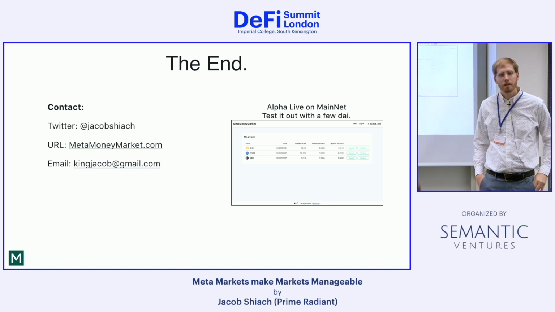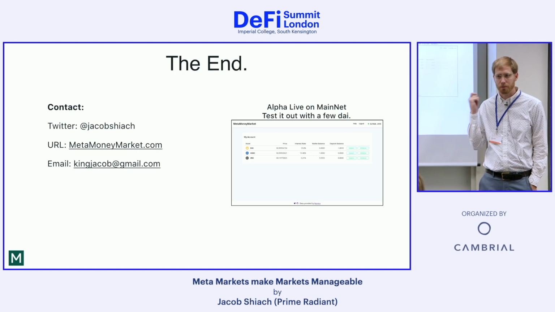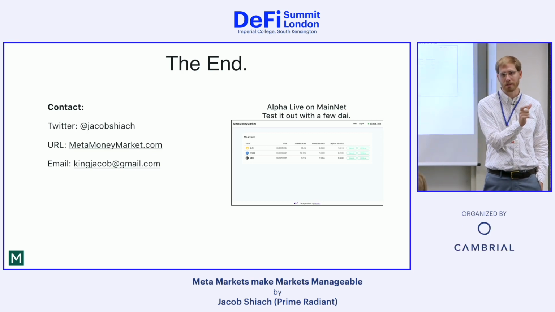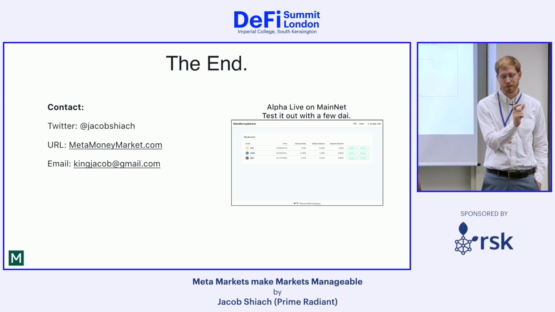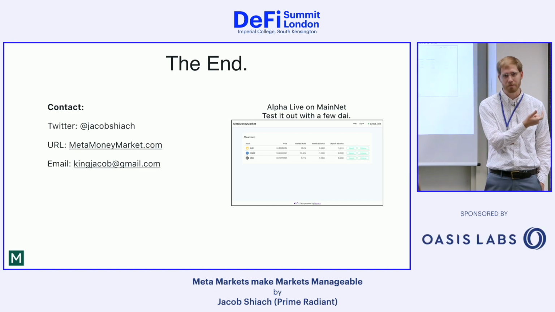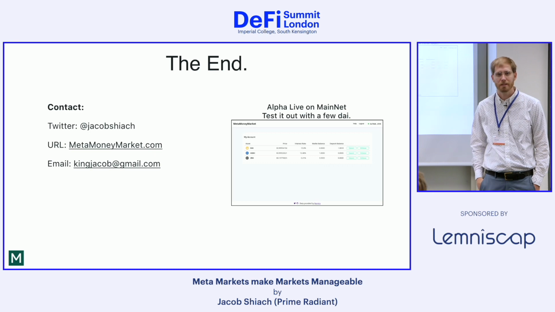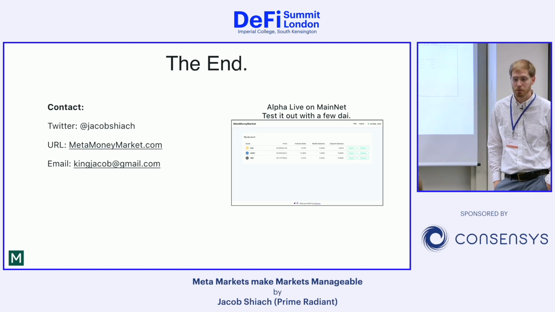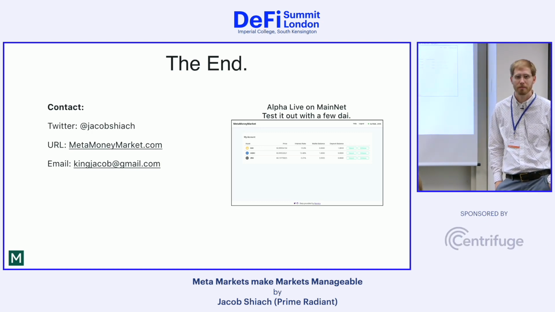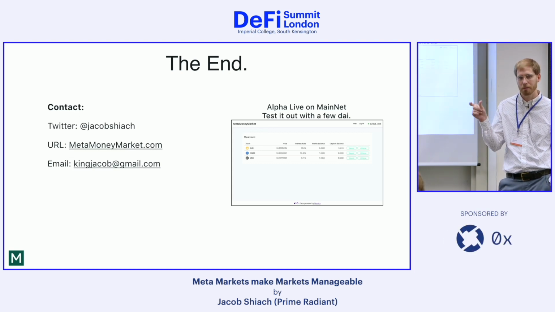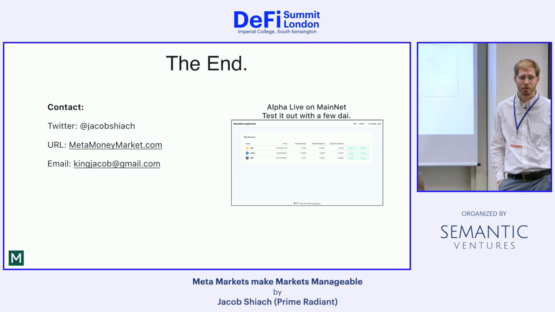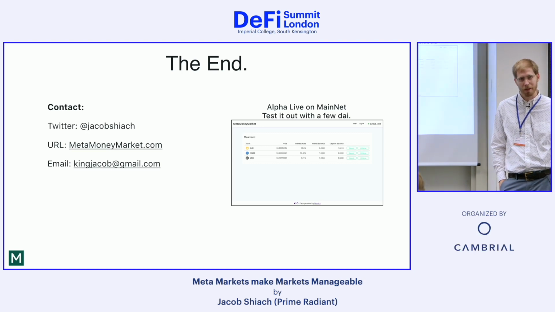Is it a statistical model? Yes, that's why it works really well off-chain. It's just the probabilities. You're doing a probabilistic model of when it makes sense to rebalance, or when it's profitable to rebalance, which makes sense off-chain, but on-chain it's too computationally intensive. But then who's responsible for the model? Whoever deploys the token. Currently me, for the one that exists at metamoneymarket.com, but anyone could deploy their own competing token, and hopefully eventually someone will get the best token.